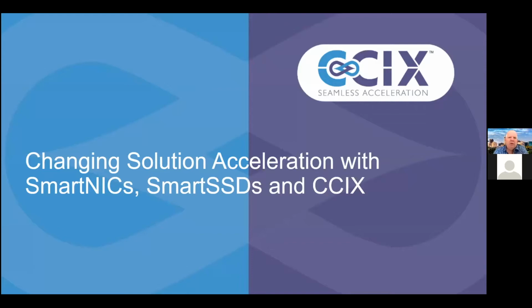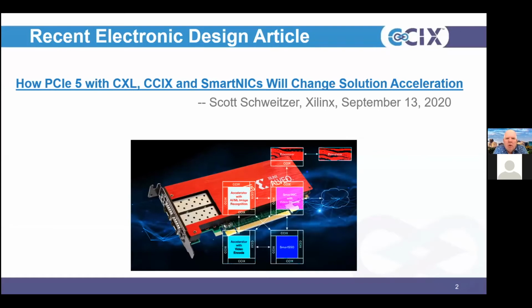So today we're going to talk about changing acceleration with SmartNICs, Smart SSDs, and CXL. So let's just dive right in on that. I did a paper that was picked up by Electronic Design back in September on the changes that have happened with the PCI Express 5 bus and some of the protocols that can ride on that bus, like CXL, and how newer technology accelerators like SmartNICs were starting to utilize those protocols and allow solutions providers or systems architects to build much more complex solutions. And they'll be further enabling this stuff moving forward.